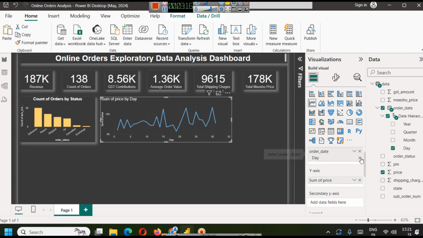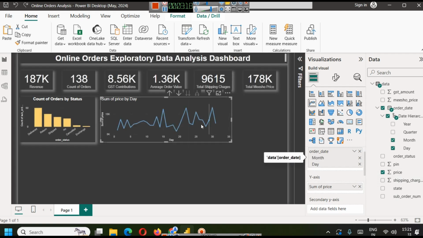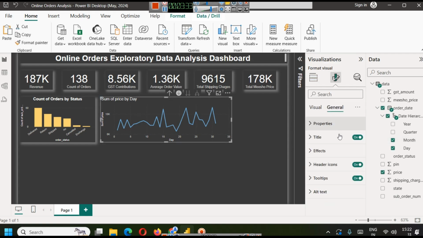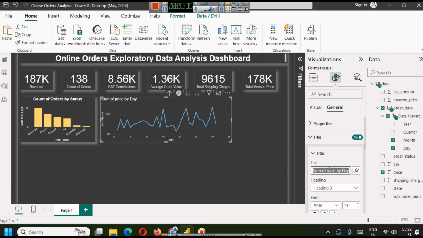If you want to remove month from here, you can remove, or if you want to see monthly, then you have option to use these arrows to just increase or decrease the lowest or highest level of data. And this is sum of price by day, it is showing that. So we can simply call it something like revenue per day.